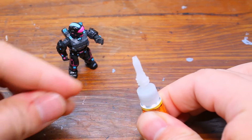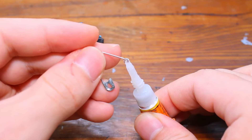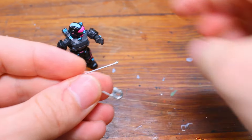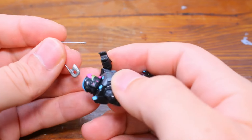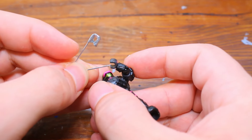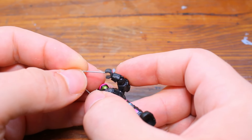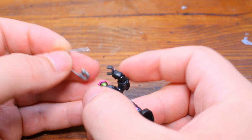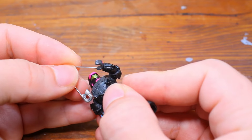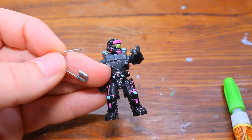So what we're going to do is get a little bit of super glue. Too much glue is not good — we just want a little tiny bit. What we're going to do is create a little line on each side of the fingers. You don't want to go too hard on this; we just want enough that basically the fingers are going to be clamped more inward. So we're going to make sure that's layered on — you want it to be piled up a bit — and then we're going to let it dry and check out what it does when we're done.